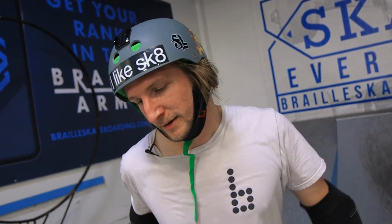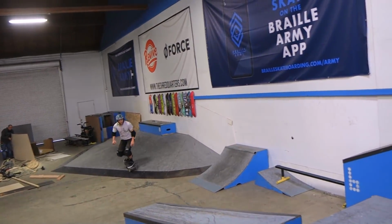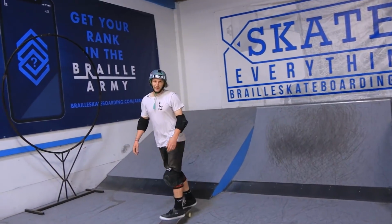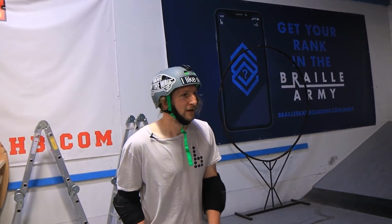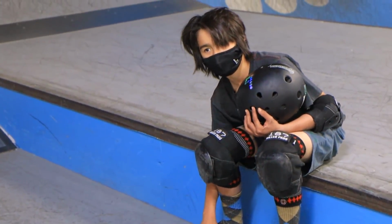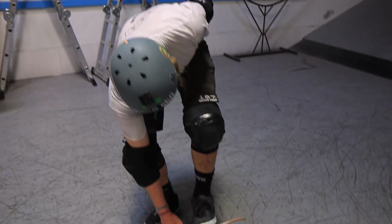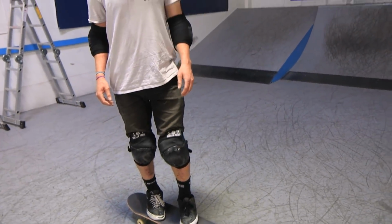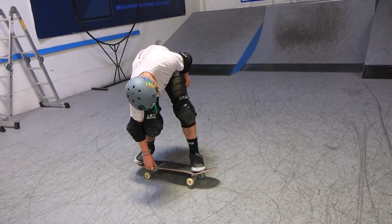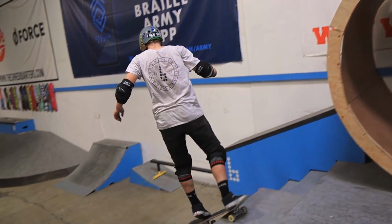Let me do that again. I think I am doing it too early. Oh, that was sketch. See how badly I grabbed it? Yeah, more in. You can reach if you bone the ollie. Do a boned ollie. But see how your front leg should be extended, and your front knee. Yeah, like that. Do a boned ollie, like a ninja ollie, just with no grab. Okay.